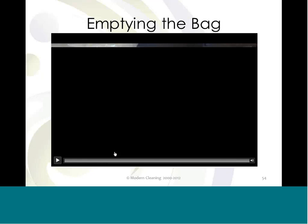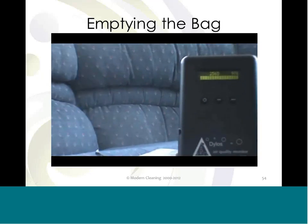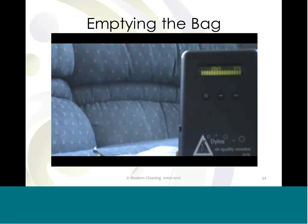One of the other important things that we need to be mindful of, and I mentioned it earlier, is that we as cleaning professionals are supposed to take unwanted matter out of the space that we're cleaning and dispose of it in a responsible manner. And when you use a vacuum cleaner, even a very high quality one, care must also be taken when you're disposing of the dust bag inside of it. You can spend a lot of time picking up a lot of soil, and if you aren't responsible in maintaining the vacuum cleaner and changing the bag, you can reintroduce soil back into the air. This is kind of exaggerated, but it'll give you a good illustration. We're starting out around 2,000.